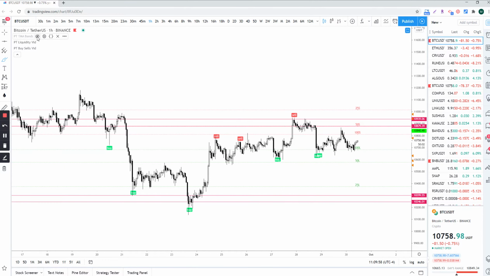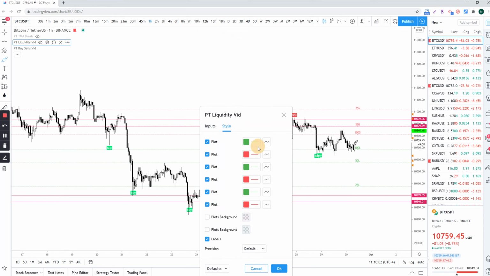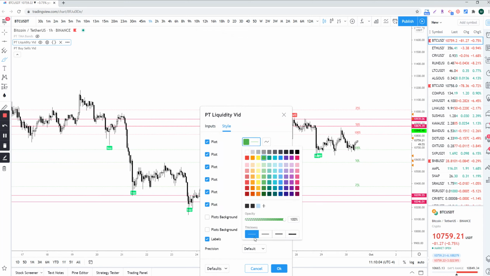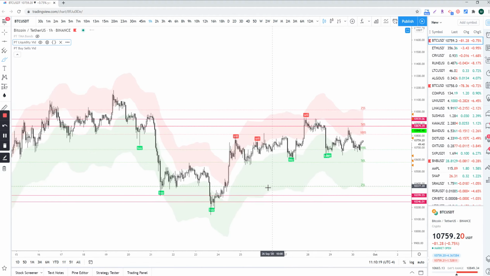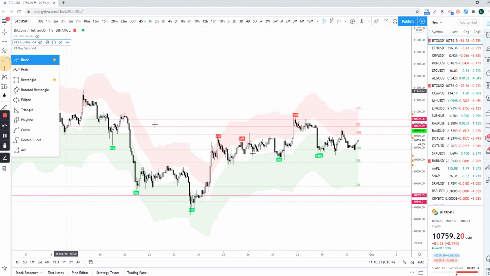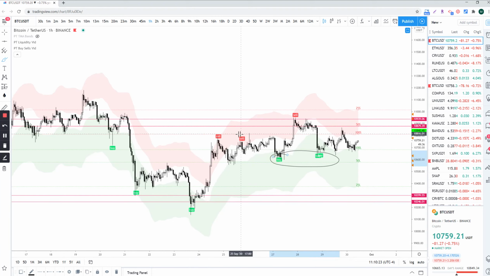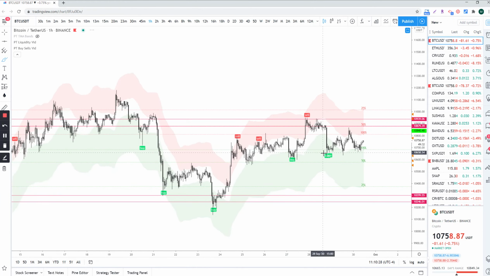Okay, so let's go into the actual indicator itself and tell you guys what settings I use. I didn't modify it visually. I made the thickness 1 because I don't want to see the lines. They're annoying. I usually have labels off, but for video purposes, I'm keeping them on so you can see exactly what the labels are. We also added a cloud to give you an idea of when not to short and when not to long. Do not short anything in the green area and do not long anything in the red area. You could see how perfectly.